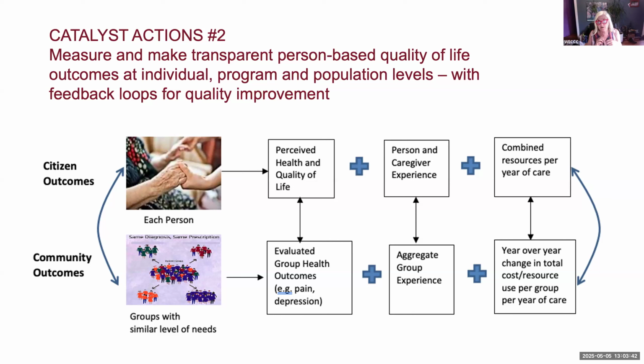We could look at how people are using certain kinds of both system and community resources right now, and how that pattern of resource use might change over time, especially as they're nurturing and developing their own informal care network. And again, that happens at the individual level, and then at the network level or subgroup level, we could look at different populations with different shared characteristics to see how those equity differences are being affected as well.